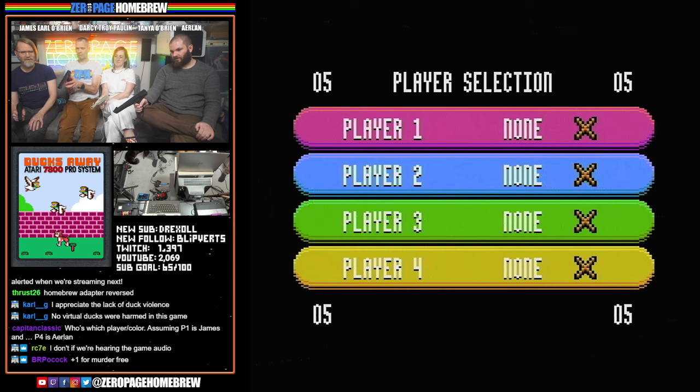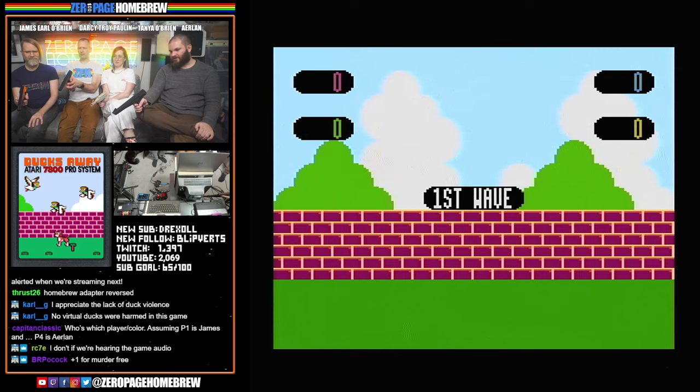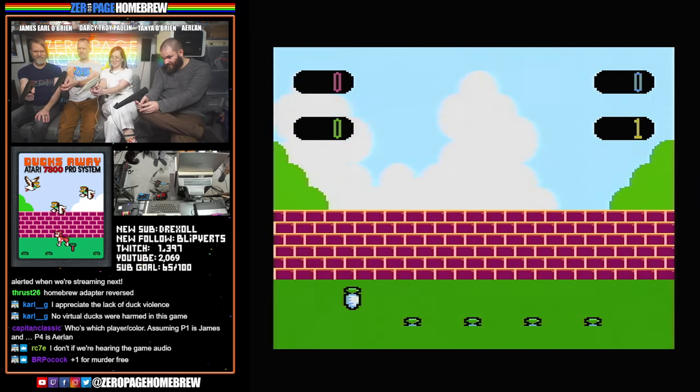Okay, Erlyn, let go of the button. Yeah, there! Now you have to stop it on pop gun. You have to pull the trigger on pop gun, and hold it, right? There you go. Now we all press? Yep. I'm three. We're all good. Okay. Shoot the ducks.